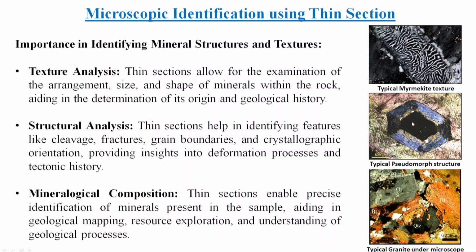Then also you can determine, like we discussed, you need to have an idea of the composition, and also you need to have an idea about the structure. So the composition definitely means the mineralogy, or the minerals that are present in a rock. For example, again if I look at a typical granite under the microscope like this, under cross polarized light, you can see that there is an abundance of quartz here, orthoclase, plagioclase, as well as biotite. So this is a typical example of a granite rock.